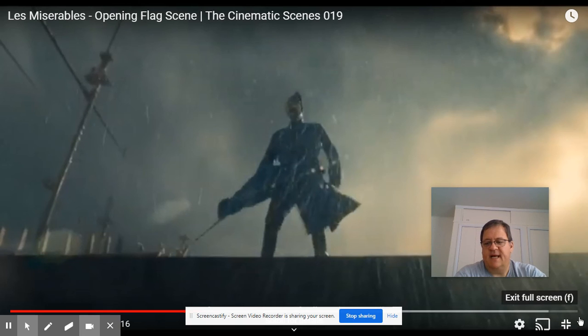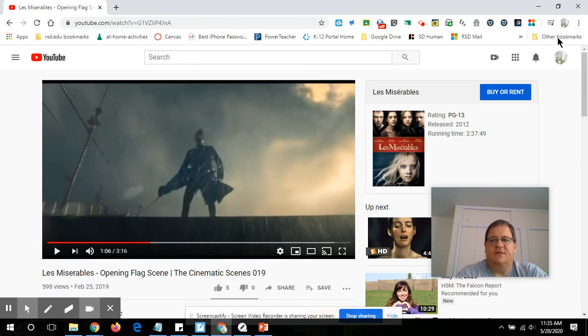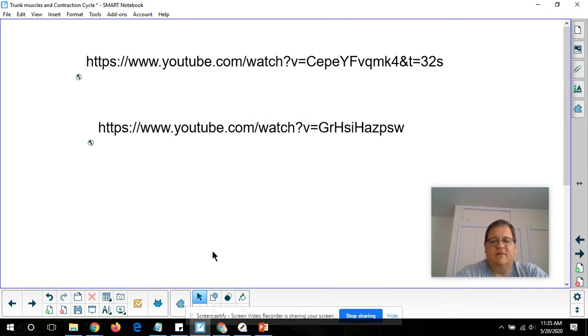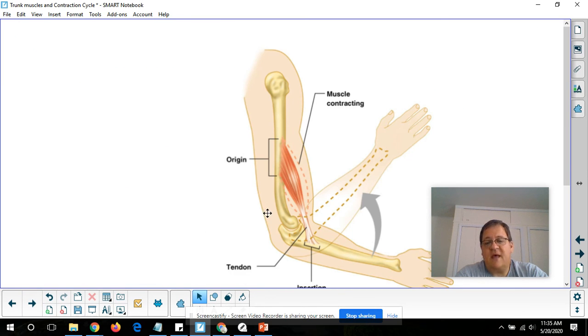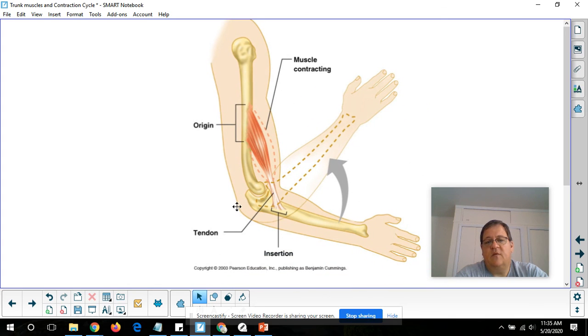At least it worked in my head. Hopefully it works in yours. Hopefully some of this somewhere will work in yours. But as all of this happens, that's how we get movement. From the origin, the muscle pulls on the insertion, and as those sliding filaments work along and do their job, we have movement. And then they have to relax, and the muscle back here will move to go back to the original position.